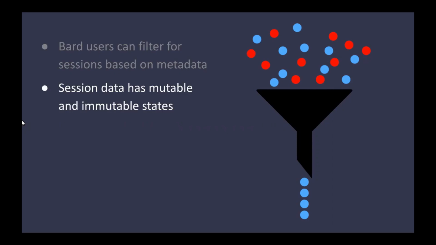The central challenge with the session metadata was that it has 2 states, mutable and immutable. When a session's active, it's mutable, and we want to be able to update it whenever an update's needed. But when a session's ended, we don't ever want to update it again, and it becomes immutable. And last, this kind of data has a fairly low volume.